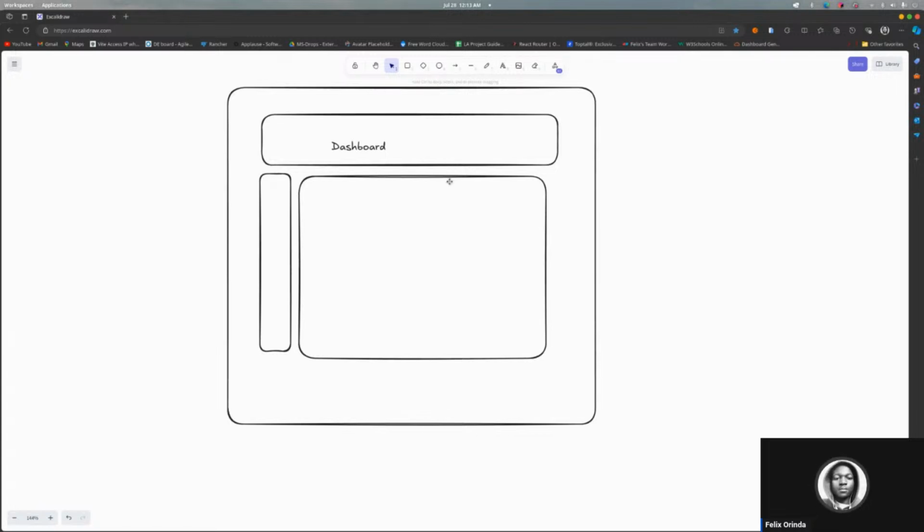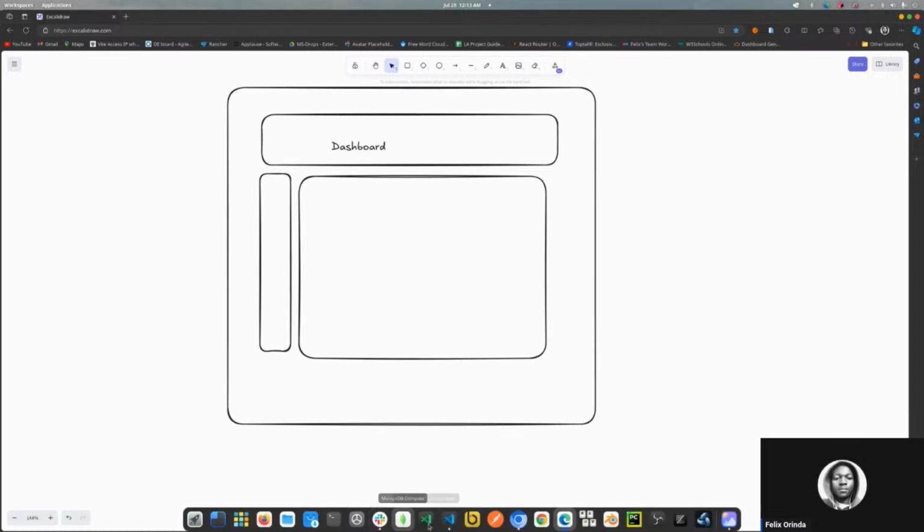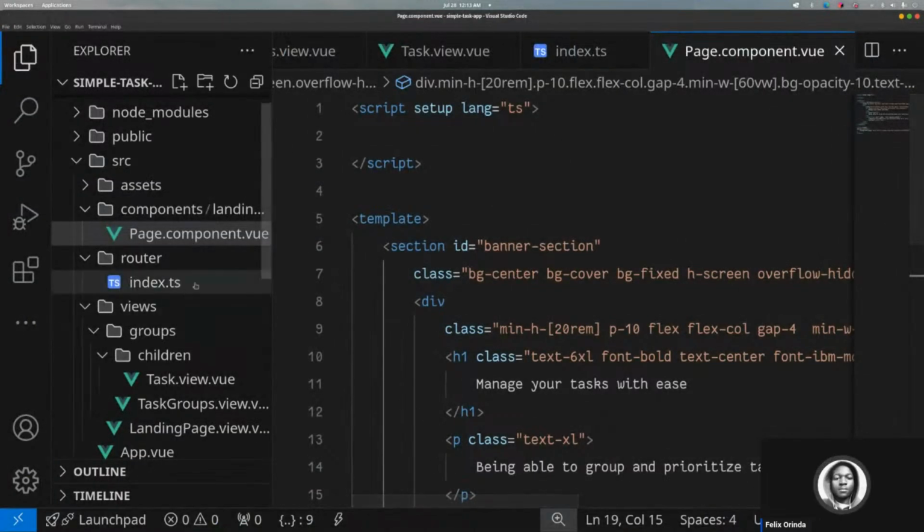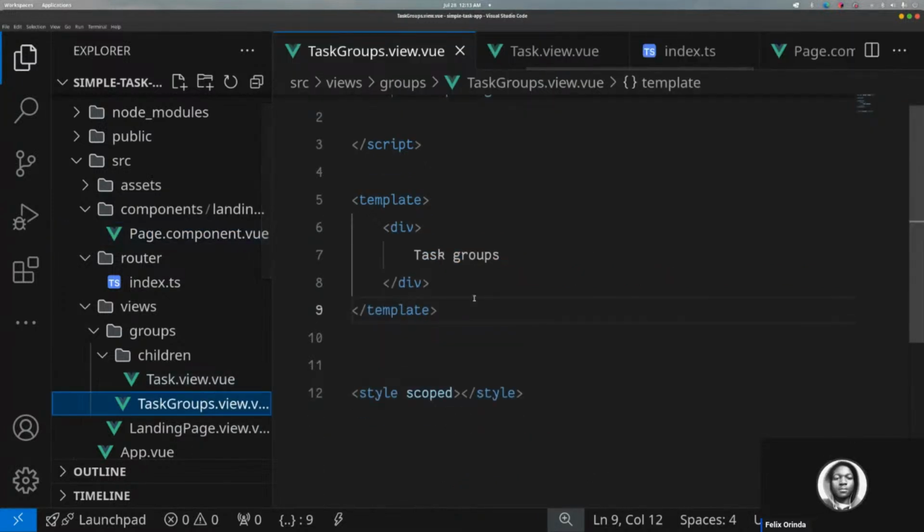Meaning, if now you take a dashboard and you need to display anything, these ones will remain static, and this is the one which will now be generic. So for us to be able to display that, we need to come to our task groups.